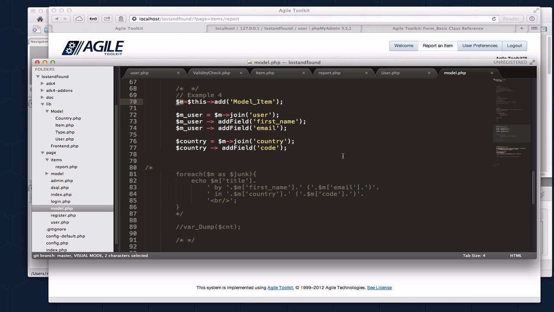And in this situation, the field such as first name is a proper field of the model item, but it's actually being loaded from the join table from the user. And still we can change it, save it back, work with it as with an ordinary field.